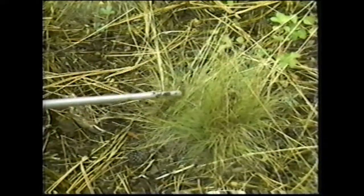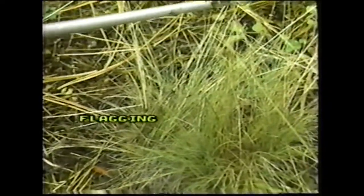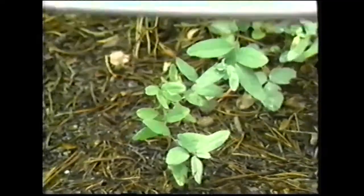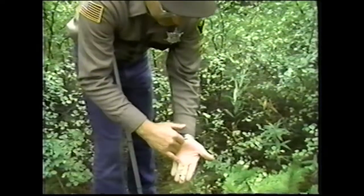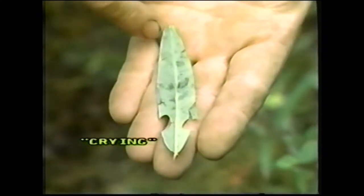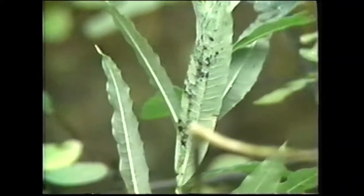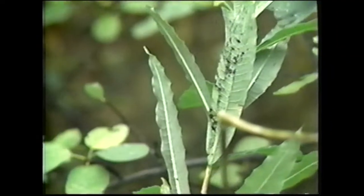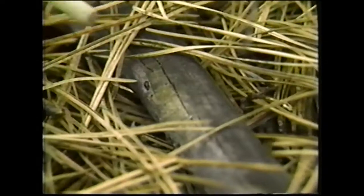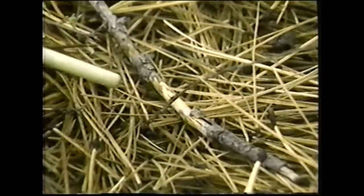You've got a foot that has stepped right here and it's pushed this grass all forward — what we call flagging — and it's all going in the direction of travel. The recent rain has laid a trap for Charlie, and the trackers find vines with the water drops knocked off where he passed by. In addition, he has stepped on a leaf — the resultant sign is called crying. An experienced tracker can tell not only that Charlie passed this way, but how long ago he came through by knowing some elementary facts about how plants repair damage. You can see where it's going — it's all covered with dirt. You've got a tear out here with a little bleeding right in there. A scraped twig and some dirt transferred to pine needles show that Charlie has come this way. Next, they find a twig broken and the bark scraped off. Charlie has crossed a fence and headed down toward the river.